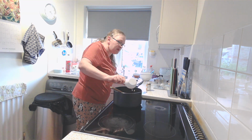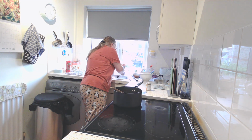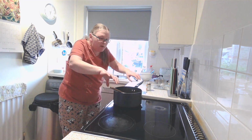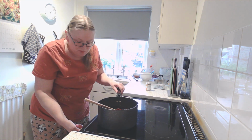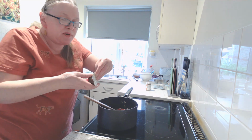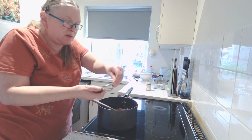I just had a tiny bit extra because I didn't fill it right to the top. There. Alright, back on the heat. I think we'll bring it to the boil, and I'm going to add these stock pots. And because I'm adding 2, I'm not going to add any extra salt.